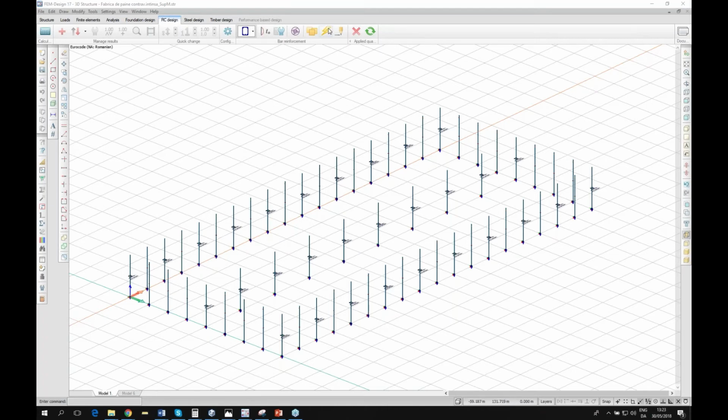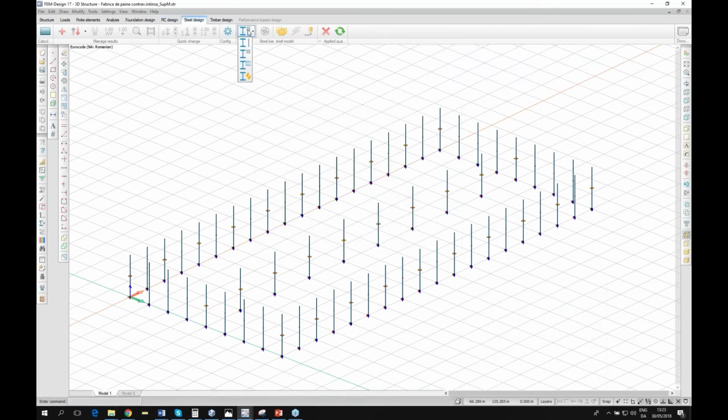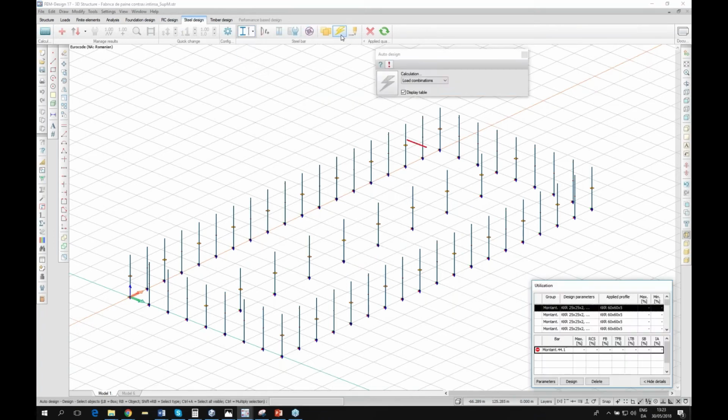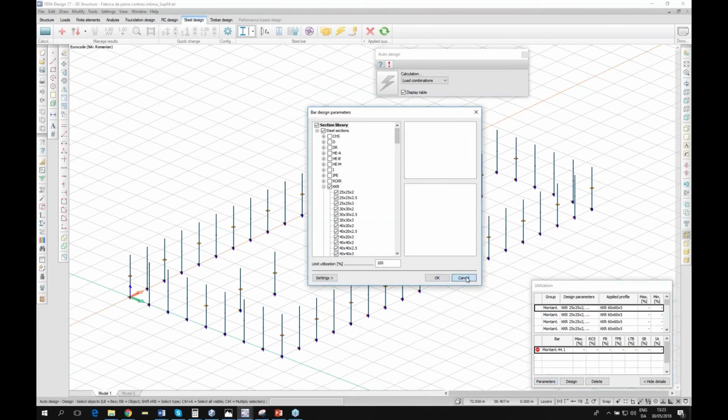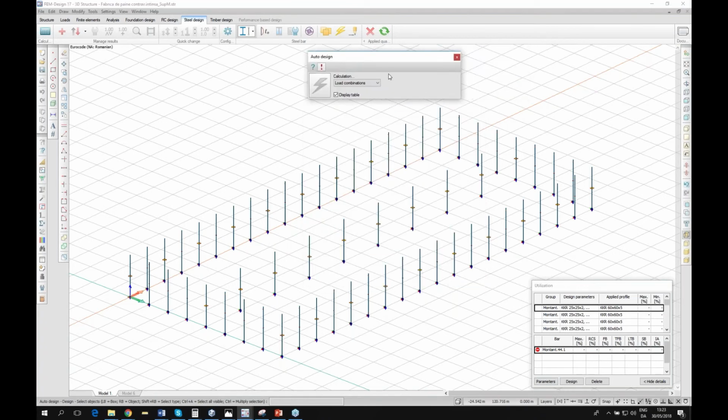Steel design works as auto design. So this is where you design your elements. Oh, sorry, this is for concrete. For steel here, you have the automatic design, which lets you choose from a list of parameters and then checks the design of the elements. I'm not going to perform it now.